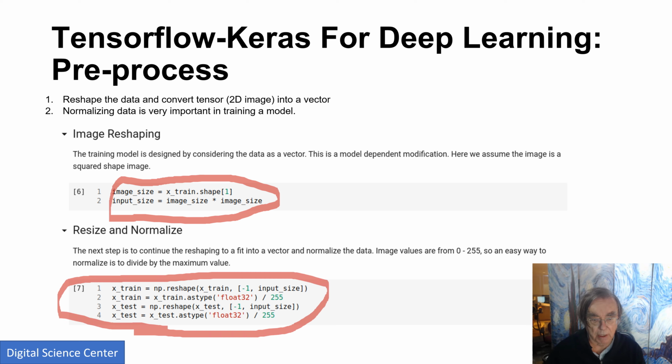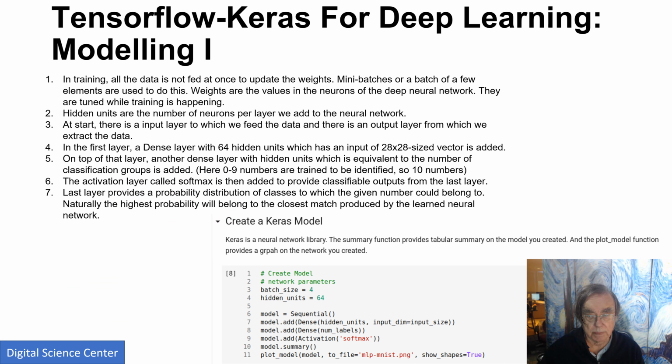All right, so we've now converted everything to be a floating point number between 0 and 1. And now we have to set up the neural net, and we can see what we have here. So we have here softmax, which converts everything to a probability.